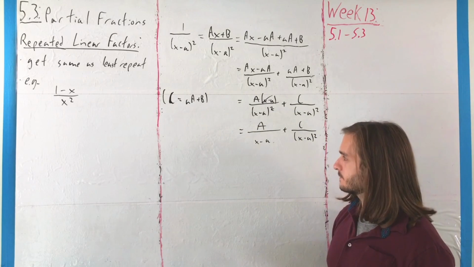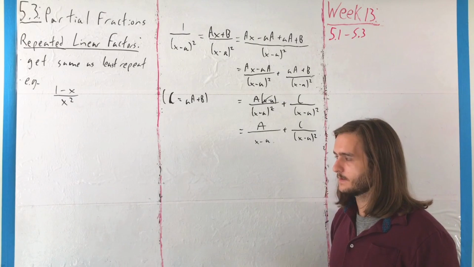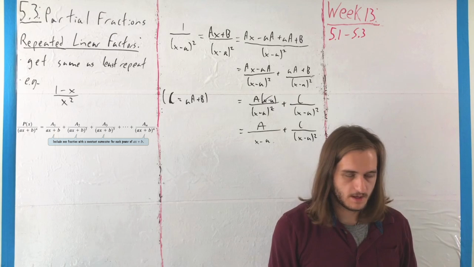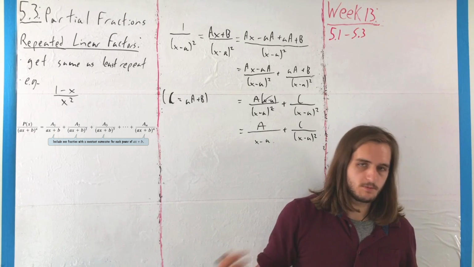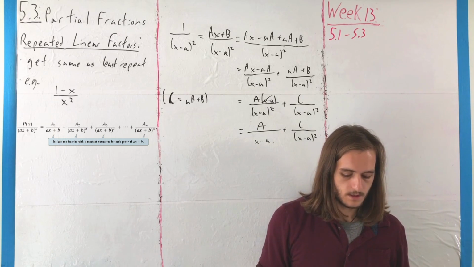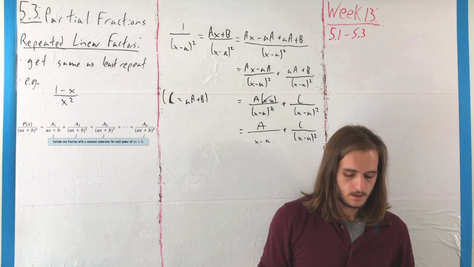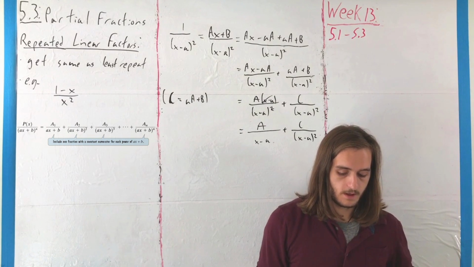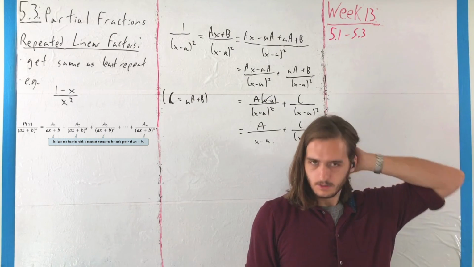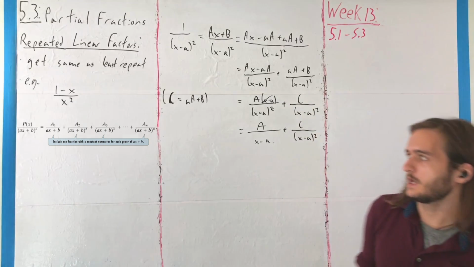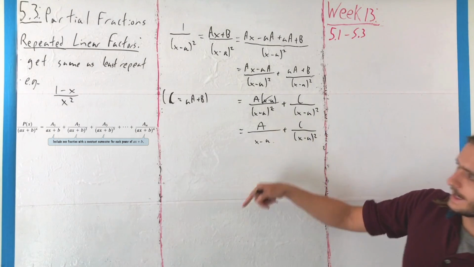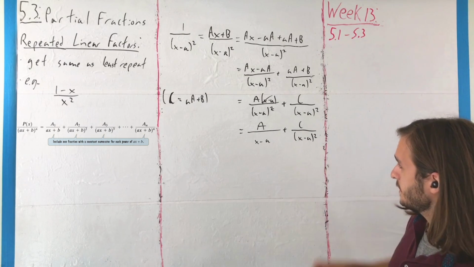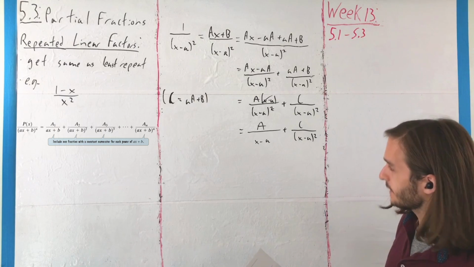But the point is here, if we have repeated linear factors, if you have something more generally of the form px over ax plus b raised to the power n, then that just splits out into constant terms for every power of n. So we'd have a1 over ax plus b, a2 over ax plus b squared, a3 over ax plus b cubed, and so on down the line until we get to ax plus b to the n. We always just take one down from whatever our factor is without any repeats thrown in there. And we just split it up in that way.